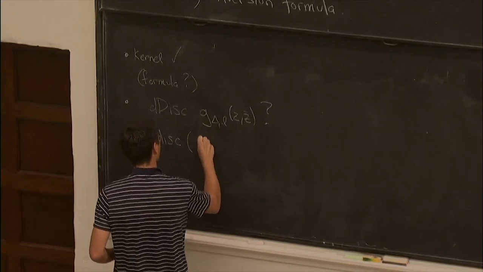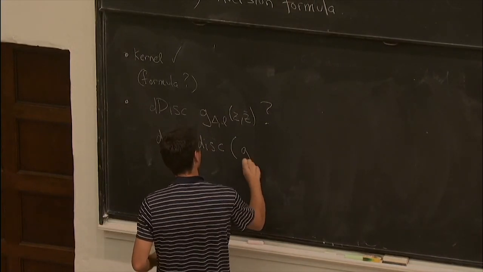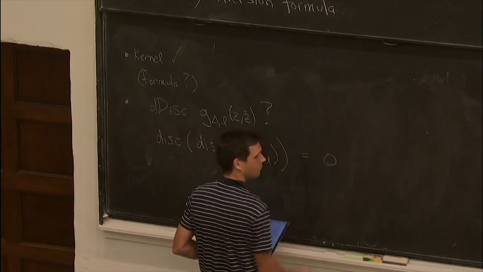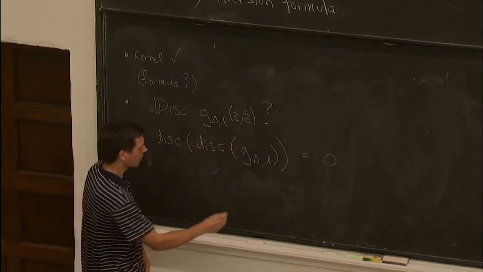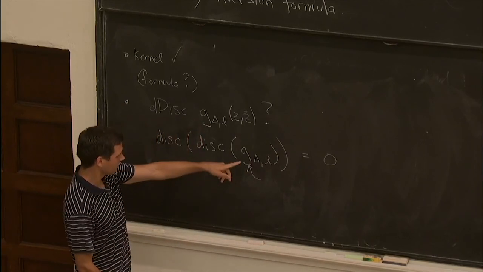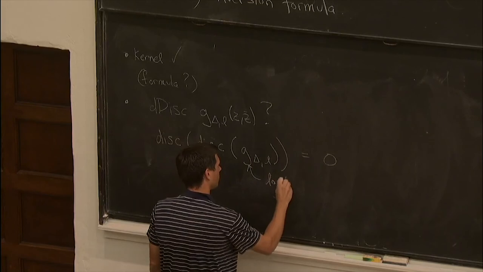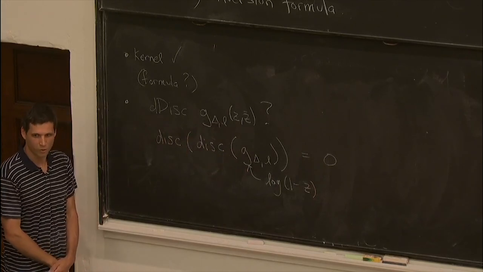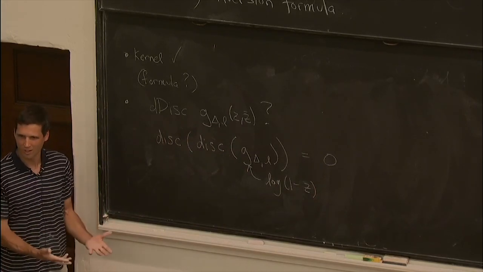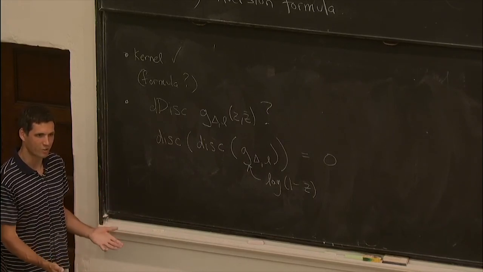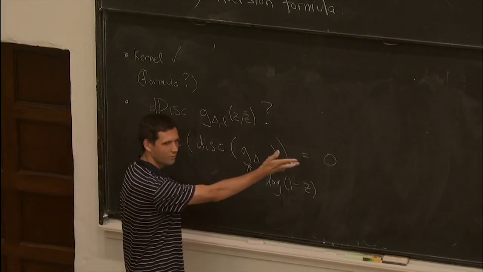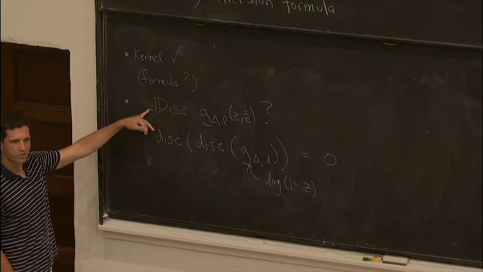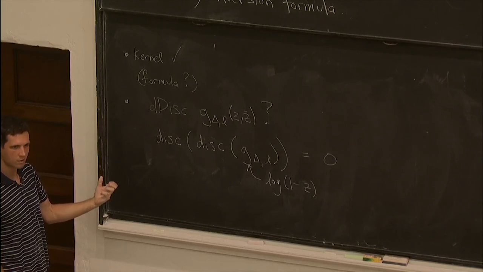Now, it's true that the discontinuity of an individual conformal block is zero. That's easy to check. In a hands-on way, the individual conformal blocks have terms in them that are like log of 1 minus z. So there are no log squares in the individual conformal block. If you take a discontinuity, the branch cuts are gone. You take another discontinuity, you get zero. So the discontinuity of the discontinuity is zero. But I think we should be careful about defining the double discontinuity of a function that's singular at the origin, as the individual blocks are, unlike the full correlator.